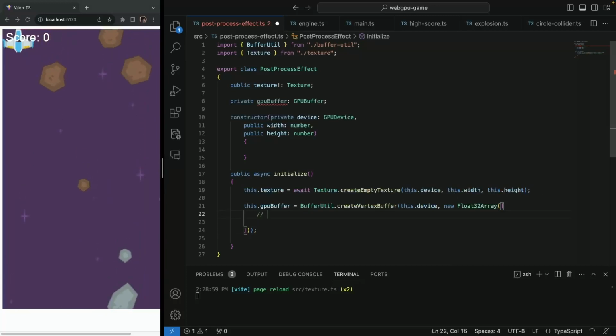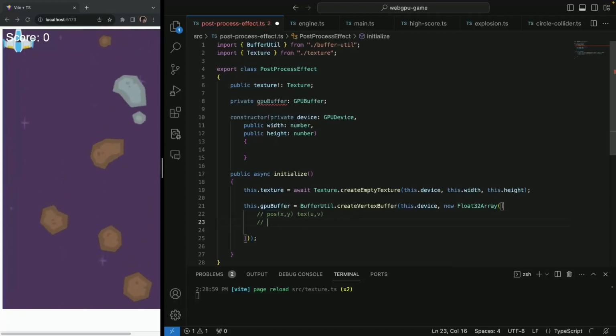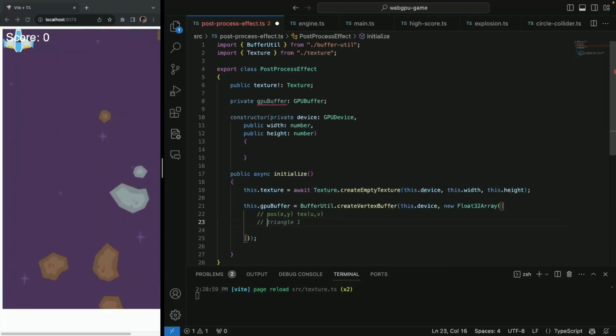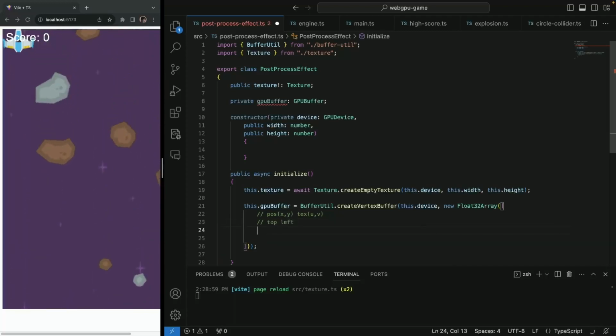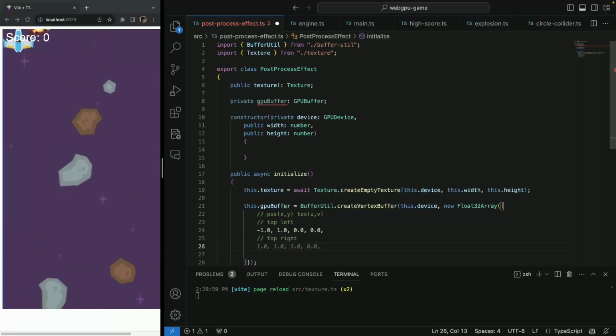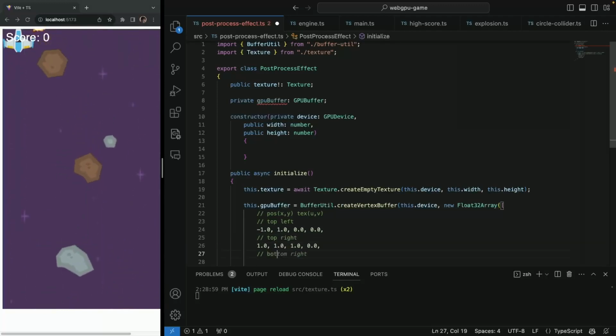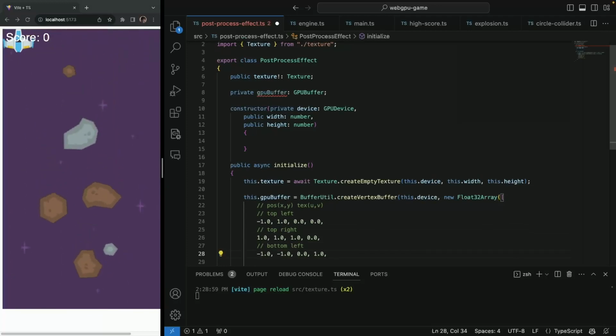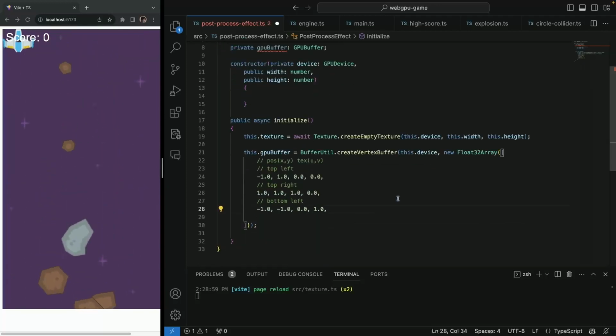So what are we going to have? Position, xy, and then texture coordinates, uv, and then let's go from the top left, then we can go top right, then we can go bottom left, actually, why not? And that's our first triangle.